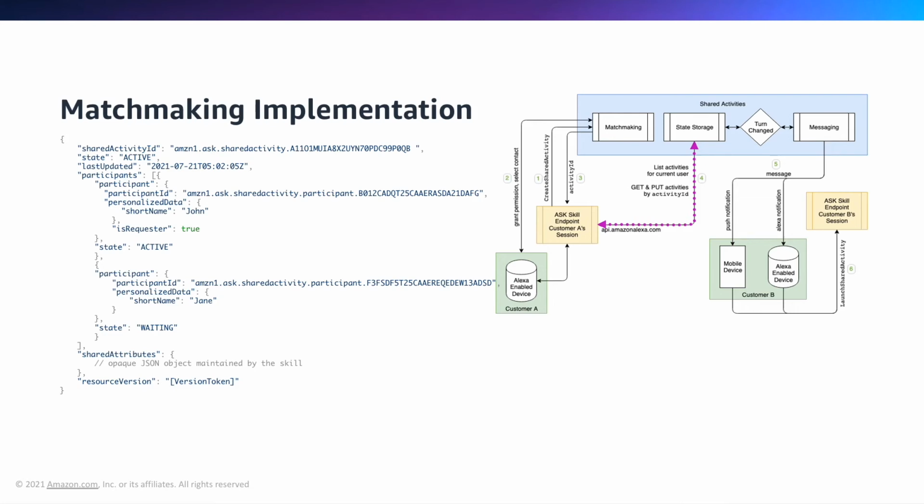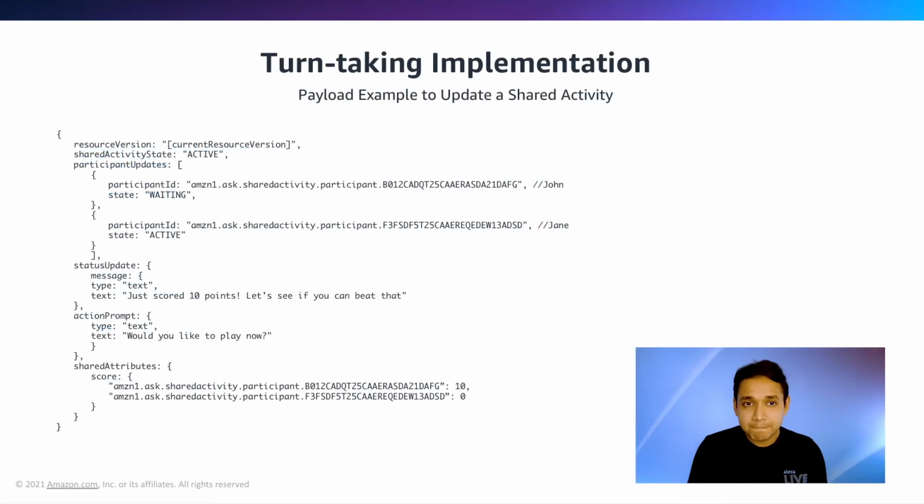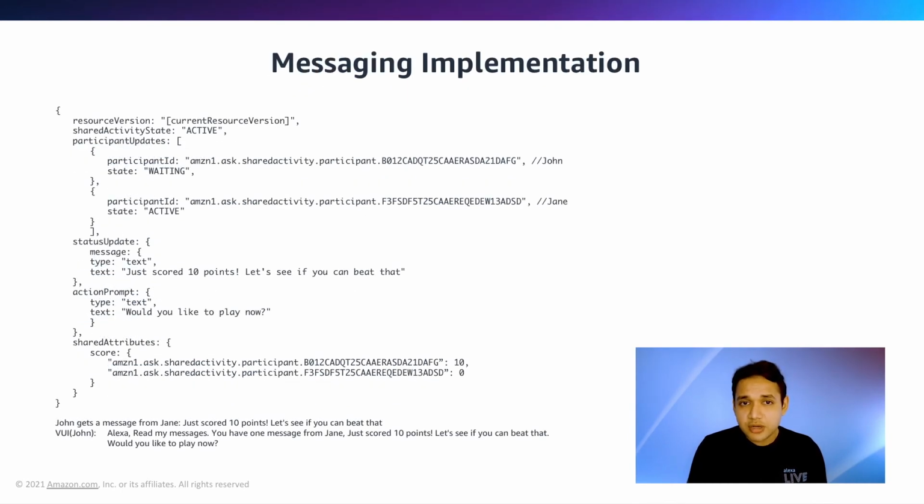Now that you have the participants set, let's talk about managing turn taking. Once John completes a turn, you need to update the activity object in order to indicate that Jane can now play, along with a notification. Here we have set John's state to waiting and Jane's state to be active. This serves as a record for you and an indication for the player who can play in the current round. As you can see, you can customize the shared attributes to keep the score or store any other attribute relevant to your game. Let's talk about the final piece, sending messages to players.